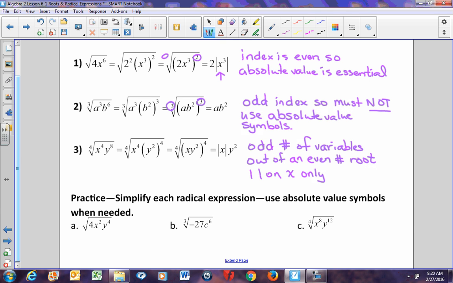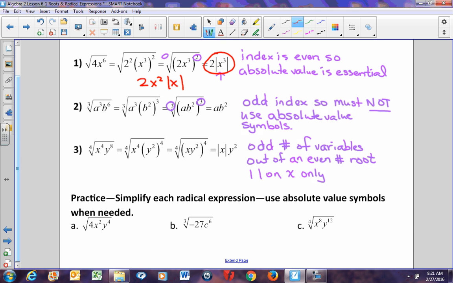Okay. Now you might go back up to problem 1 over here. Sometimes I've seen problem 1 written this way. I've seen people write it 2x squared absolute value x. To me, that's the same thing as 2 absolute value x to the third. This 2 absolute value x to the third is much cleaner, so we tend not to separate them. If you take an odd number out, just leave the whole odd number in the absolute value symbol. It's really easy to remember.